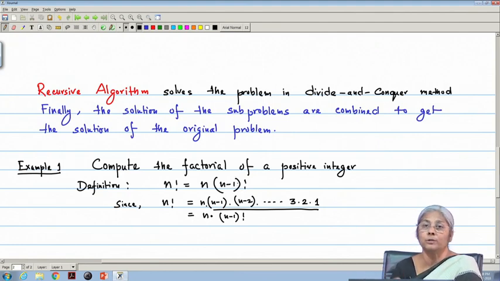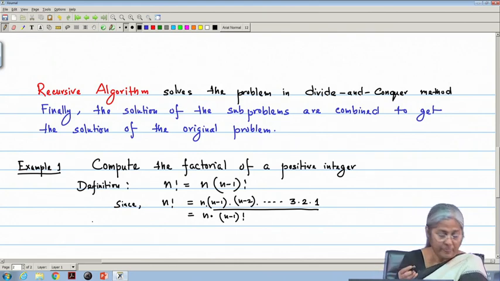A recursive algorithm contains this type of recursive function.